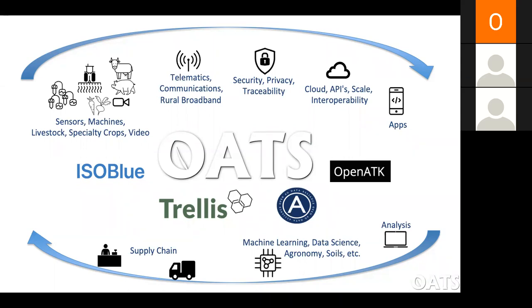And then all of that is useless if you don't have a front-end app or some kind of user interface to show people all this stuff coming in. And so the brand over there on the right, the Open ATK, the Open Ag Toolkit, was our vision for making the user interfaces: open source apps that can connect to your cloud of choice and tackle one specific thing, like tracking antibiotic treatments for beef cattle or keeping track of field operations. They can play a role in a bigger ecosystem, but the app itself doesn't really try to do too much.